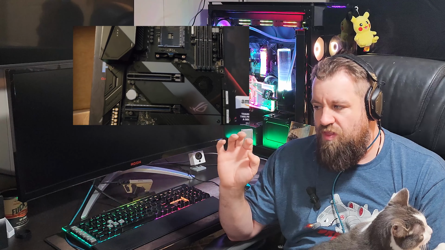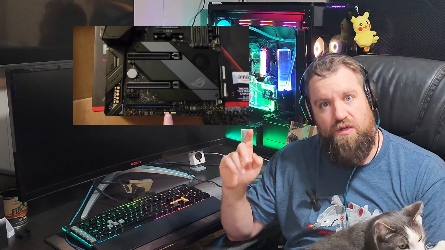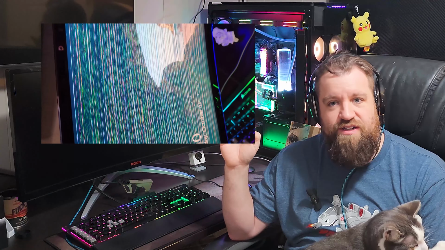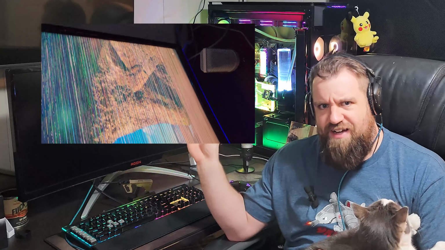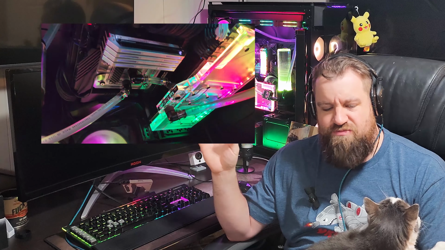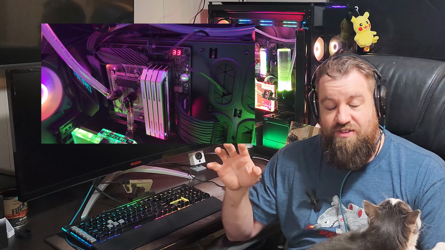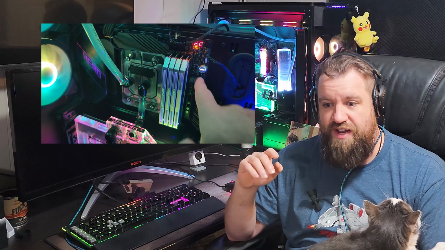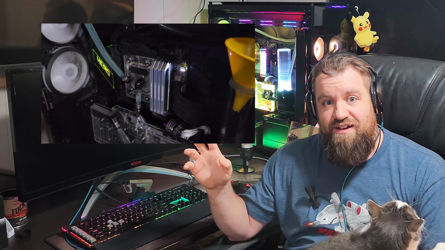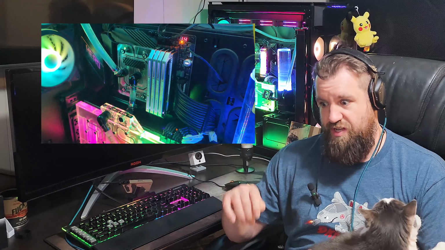Now, where things started getting really weird with this Amazon motherboard is when I started trying to add multiple sticks of RAM. You can see from this clip here that I'm showing some weird artifacting on my monitor. I don't know if that's a RAM issue, or if it had something to do with the GPU itself, and that's a completely separate, unknown issue.